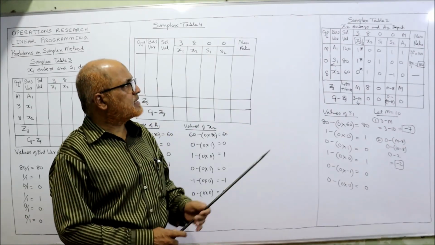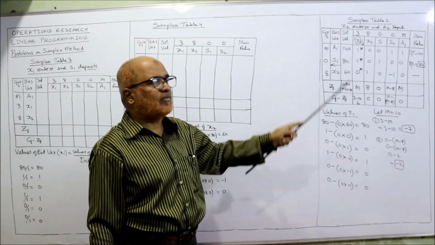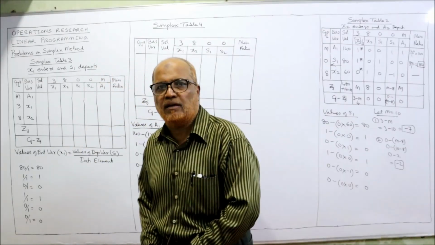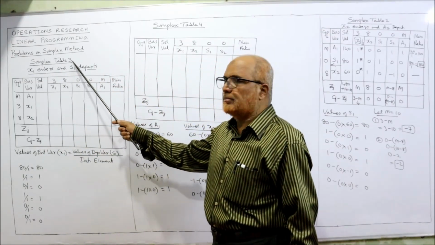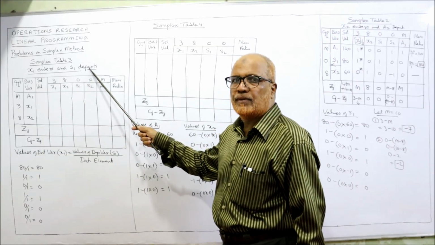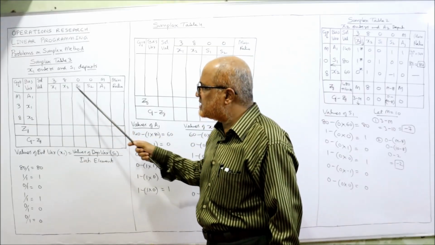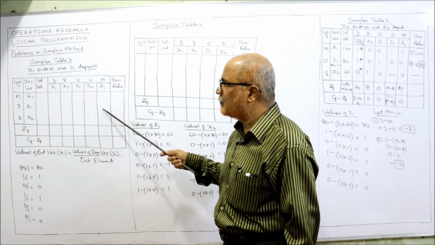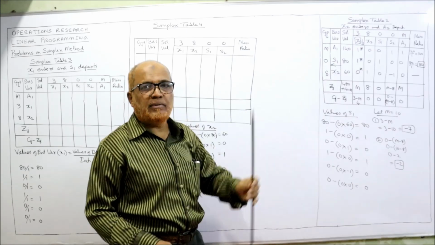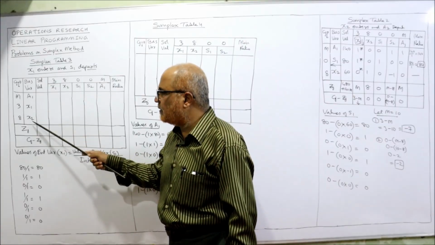Now in simplex table 2, we have seen that X1 will enter and S1 will depart in the next table. That is simplex table 3. Now I have drawn simplex table 3 here. X1 enters and S1 departs. So we have opened all the columns x1, x2. As long as a1 is there, we have to open the column of a1 also. Now the only thing is, in place of s1, I am taking x1. The remaining a1 and x2 will remain same.